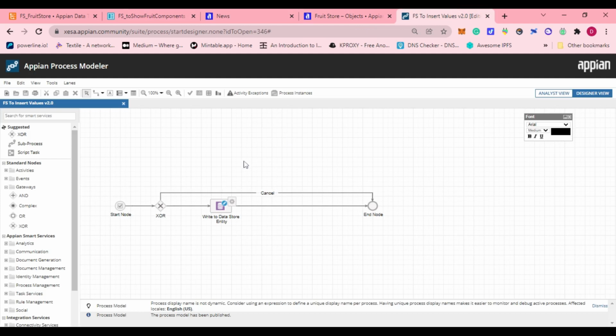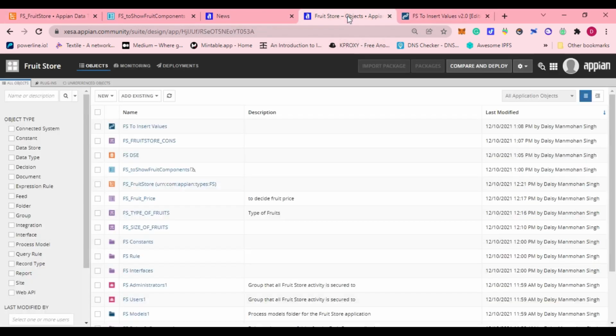To start this task, you just need to debug it. For debugging we will press control and D. Let me just take a second. Yeah, so we are here.